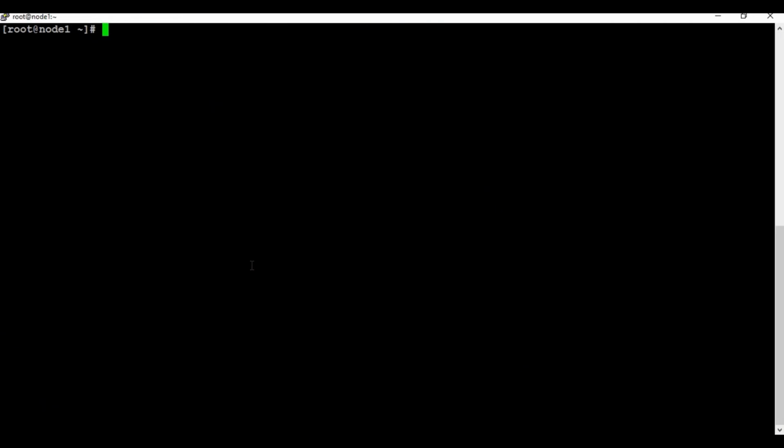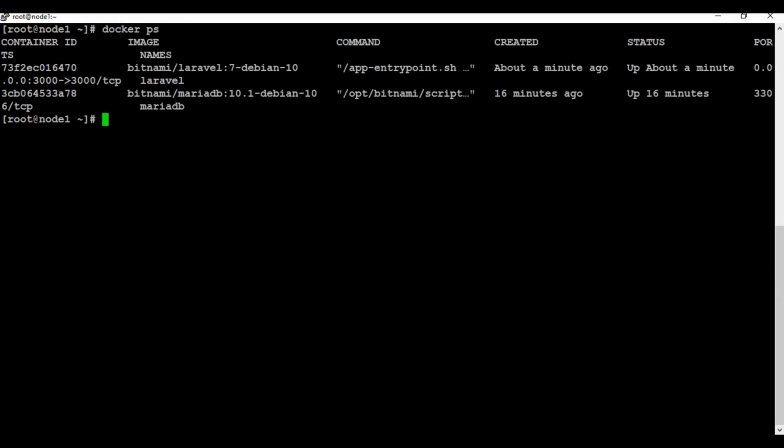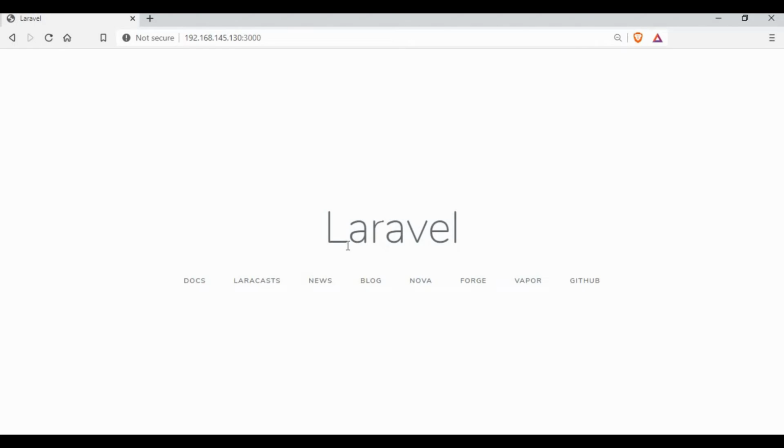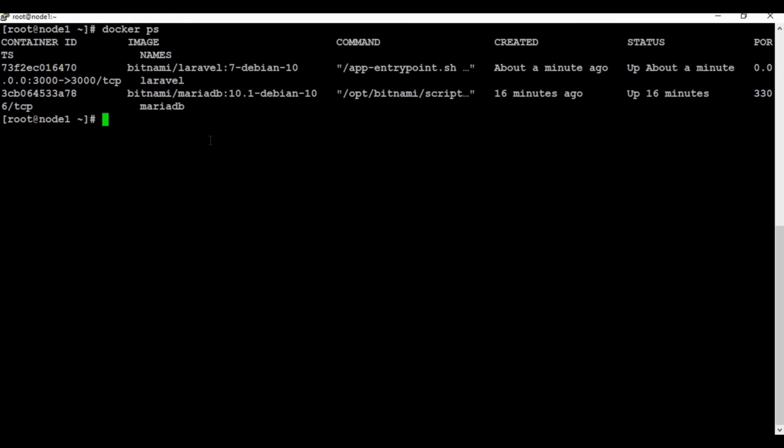So let me clear out the screen. There are two containers, right? So let's check where we are getting this page from. Let me connect to the Laravel container. I'm going to use docker exec -it, the container name, and /bin/bash.